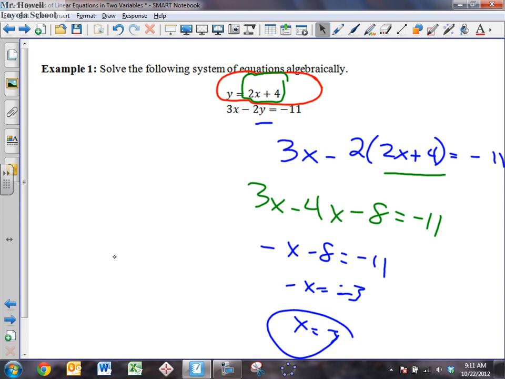What do you get, Nick? 10. 3 times 2 is 6. 6 plus 4 is 10. So I'm just going to put an arrow and put y equals 10, showing me that after plugging in, I get a 10. So as an ordered pair, I write my solution, (3, 10). Any questions on this? I know it's a little bit of review, but we're going to do some that are tougher than what we've done in the past. Today's more of let's recover and think about what we've done here. Now I want to go into this graphic to prove that we're correct. Take out your calculators, please.